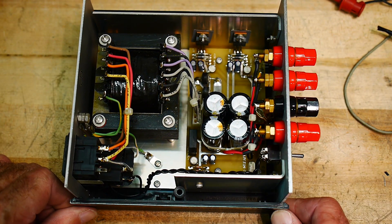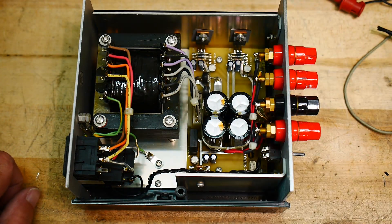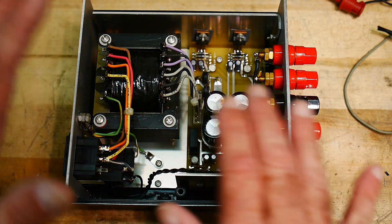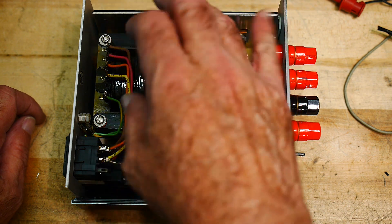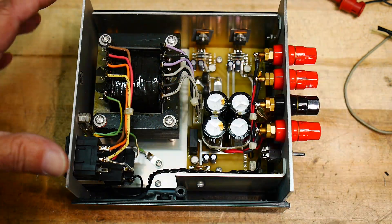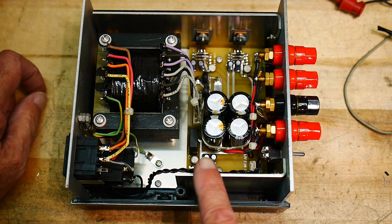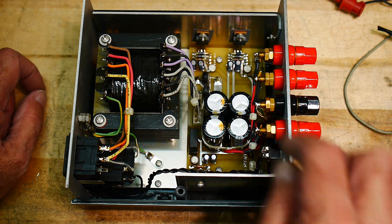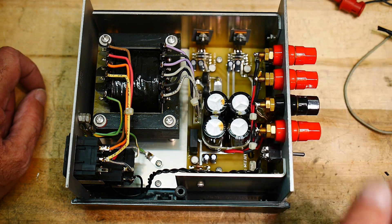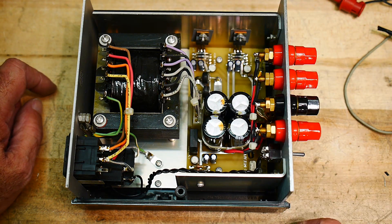It's a completely linear supply with a nice big transformer — pretty chunky, which is great. It looks like something I would design; it's exactly what I would do if given this task. It's got four bolts down and some type of chassis with just bent aluminum. The bent aluminum doubles as the heat sink for the three terminal regulators. It uses 317s and 337s.